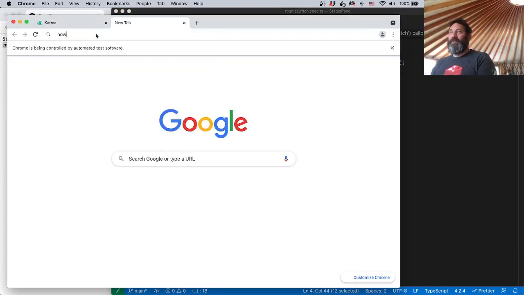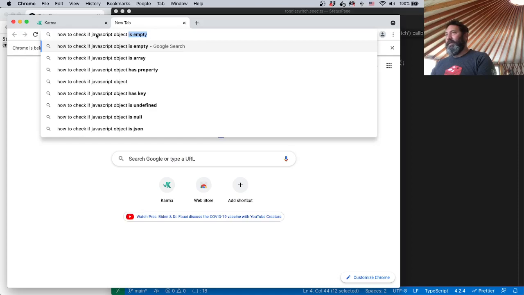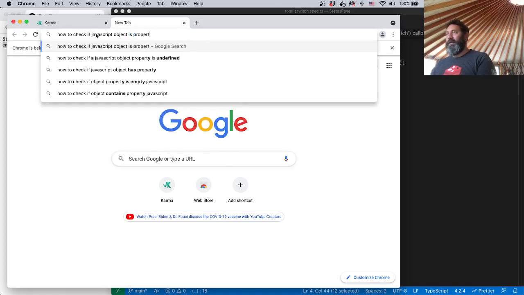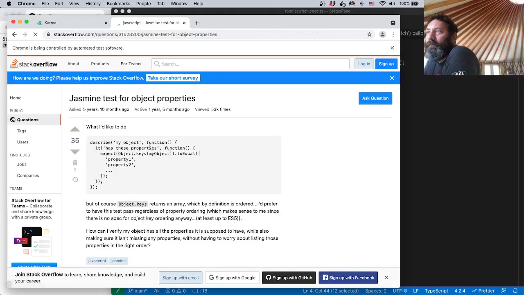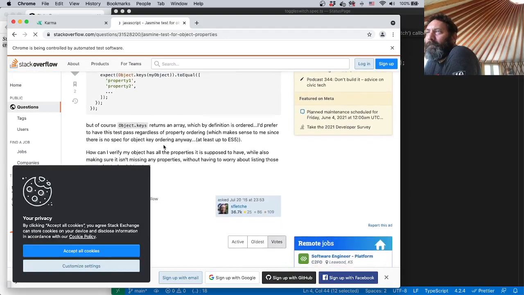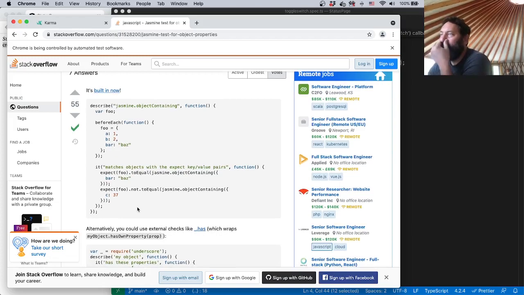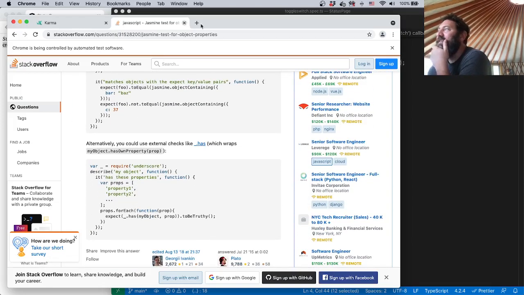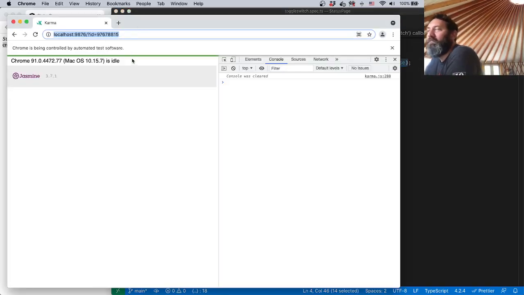Here's a good question: how to check if a JavaScript object has a property in Jasmine. Okay, we could check keys. All right, so it's not an easy thing. So we can say to equal false, and that'll pass. Maybe.